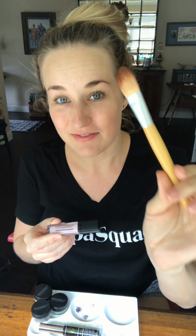And so I have all our tools set out for us today, and we're going to be going over the pink concealer with the concealing and foundations brush. I'm going to be talking about that. I have our organic mascara, which I already have the first coat on. We'll be putting on a second coat afterwards, and I'll talk to you about why.